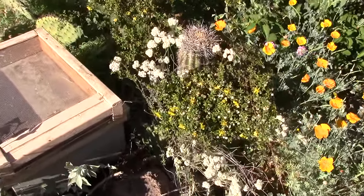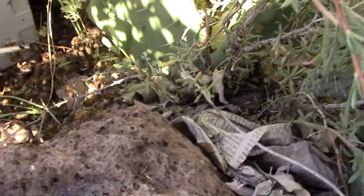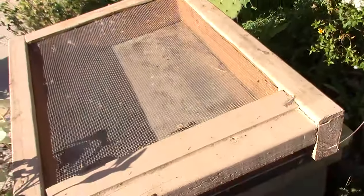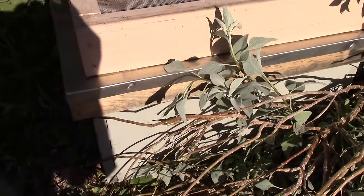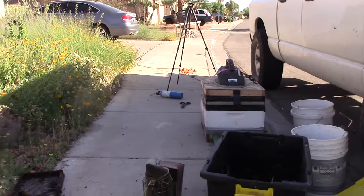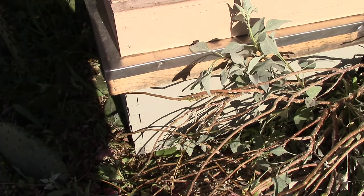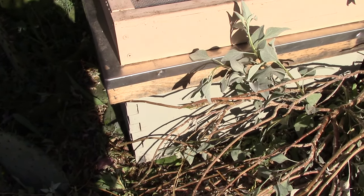Here's the deal. I don't know if you guys can see, I still got a bunch of bees still kind of all over the place. And I'm not gonna be able to vacuum them up because of all the debris, the leaves, and like that. So as you can see, I've just kind of got a hive body on top. I've got all the frame comb in there, plus the caged queen rubber banded to one of the frames, and that's kind of just sitting on top right now. So what I'm going to do is take the ones that are in the vac back home and store them in the shade somewhere, and then come back later tonight once the bees have had a chance to migrate upwards, and then I'll collect the hive later tonight. So anyway guys, I'll see you in a few with an update.